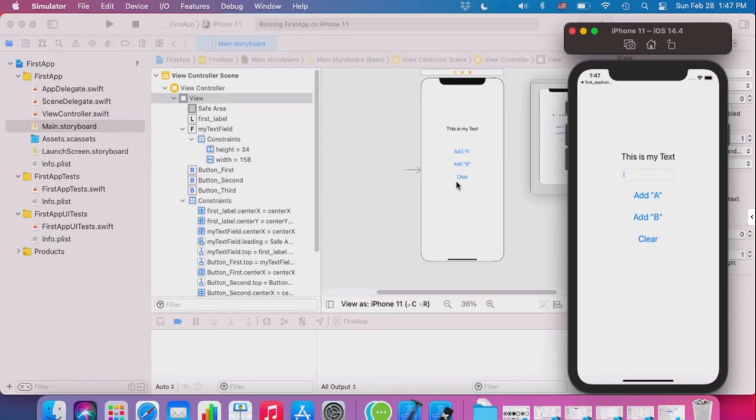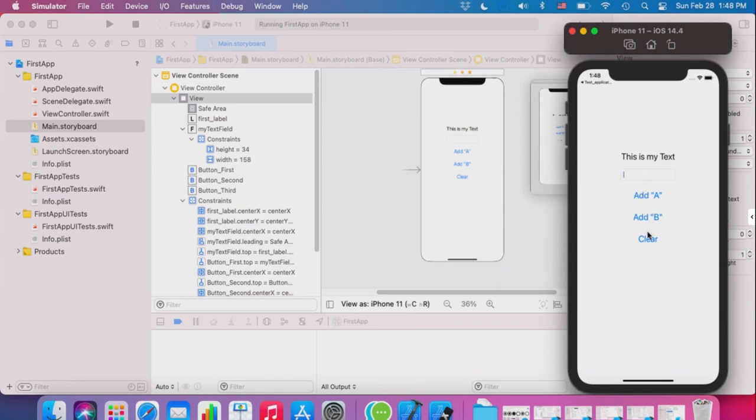We added three different types of widgets: label, text field, and three buttons. But now the next step will be the way how to manipulate, how to push our application to do something if I press different buttons.